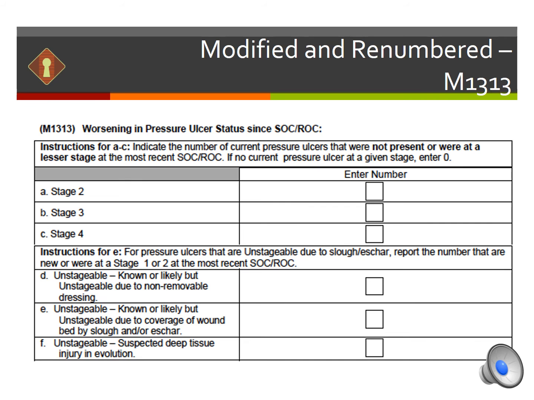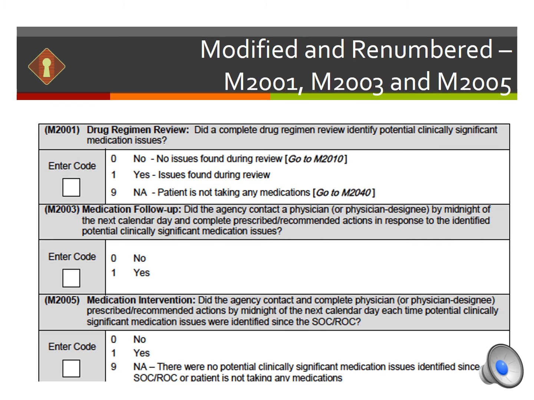Then we see some modification and renumbering happening in relation to the worsening issue. And just by first glance at the table, it does look cleaner than the one we have in OASIS C1 right now. But we're going to need to, again, make sure the clinicians are very proficient in how they answer this question and understand what worsening truly means. As Dee and I travel throughout the country and talk with clinicians, I still think there's a struggle here about worsening in the clinical sense, or in my opinion, an assessment skill set, versus how OASIS is choosing to define the parameters of that. So definitely something that needs to be part of an educational plan going forward.